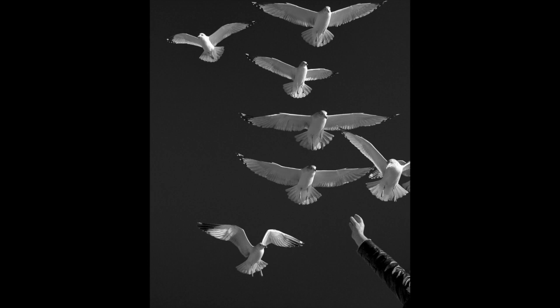However, because I felt that the guy's head was distracting and the blue sky didn't add anything, after a bunch of fiddling, I ended up making three changes: crop out the guy's head to focus on the seagulls and the arm, convert the image to black and white, and darken the sky to highlight the birds' shapes, details, and spacing.